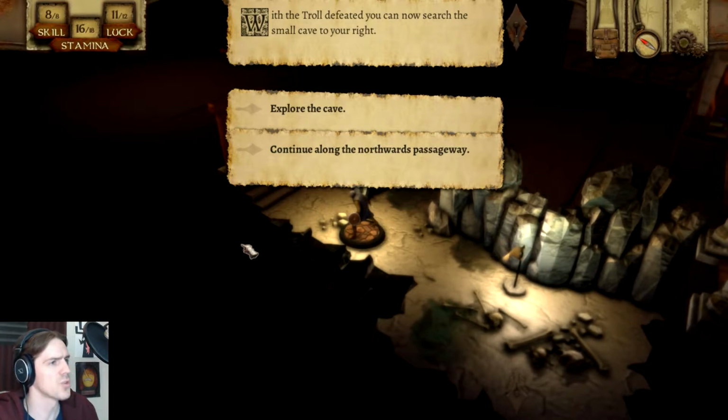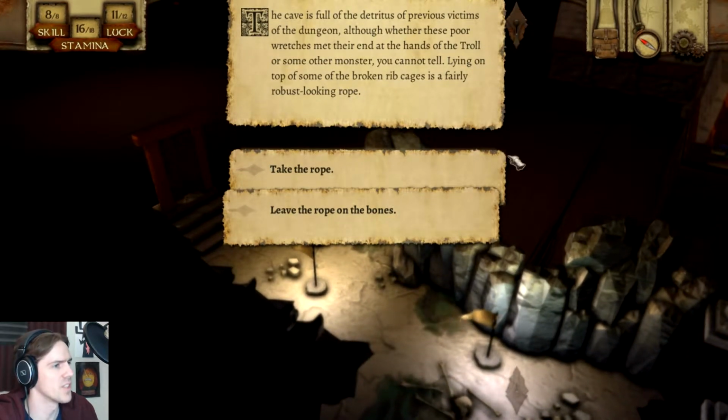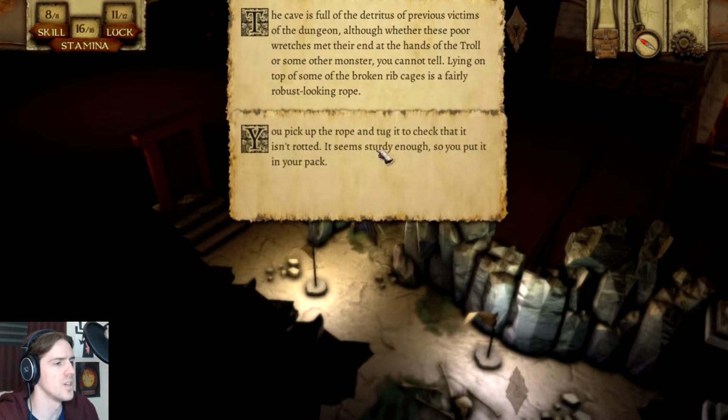A babby dragon. With the troll defeated, you can now search the small cave to your right. Yeah, do it. It's a pile of poop. The cave is full of detritus of previous victims of the dungeon, although whether these poor wretches met their end at the hands of the troll or some other monster, you cannot tell. Lying on top of some of the broken rib cages is a fairly robust looking rope. Take the rope! Is it gonna try to strangle me?